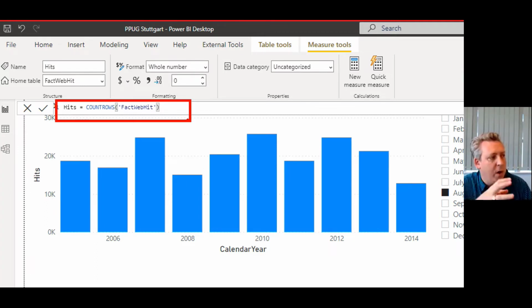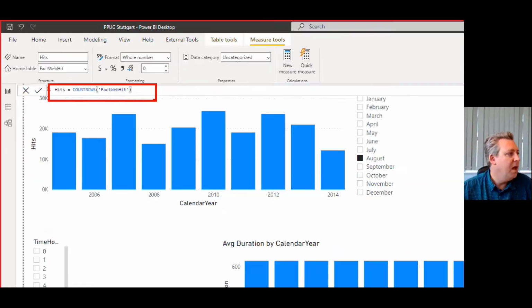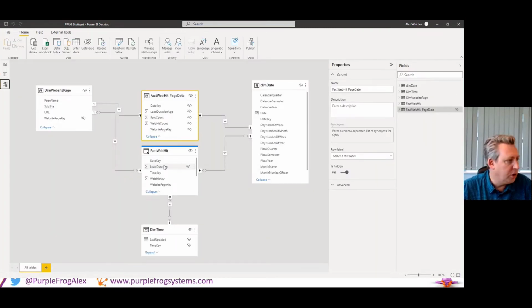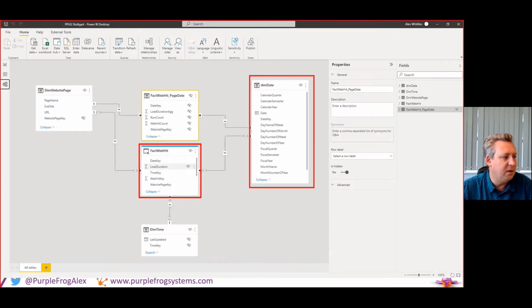What happens is that we're telling Power BI that the hits measure is counting the rows of the fact web hit table. Now, we know we're trying to view hits. We also know that we are filtering on the date dimension, but that's it. There's no other filters. So Power BI would say, right, we want a hits measure, which comes from here, and we are filtering by the date dimension. It will then look to see, okay, can we use this aggregated table? Yes, we can, because that has a relationship from the filtered table.